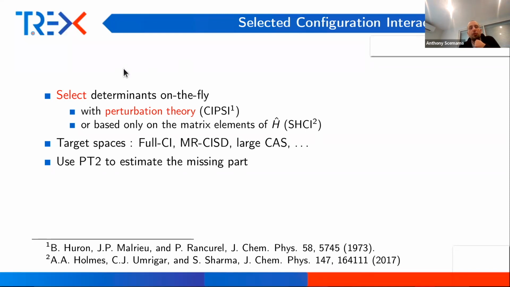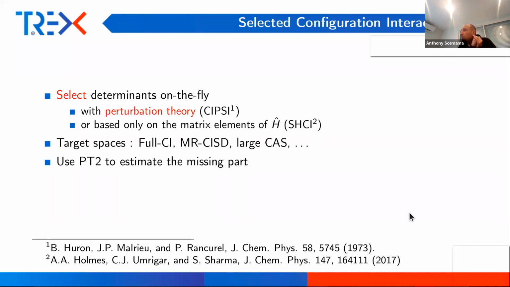So there are different ways to select these determinants. You can select them with perturbation theory, and this is CIPSI. CIPSI is a very old idea, from 1973.